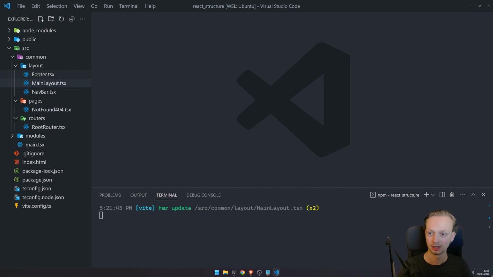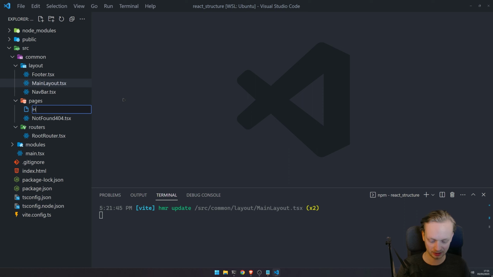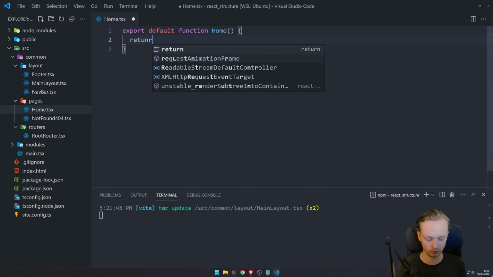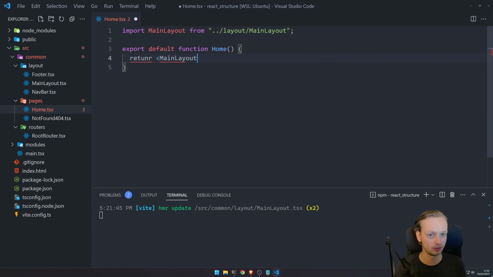Cool. So let's add another page. We're going to make the home page here, and it's, again, all under the common folder. You could maybe say that the home page is a module, if you have loads of functionality on your home page, that may very well be. But I'm just going to have a pretty simple React function component that simply exports some HTML, or JSX, really. So Home. Really all that I'm going to do is return that main layout. That's the only thing I have to do here.